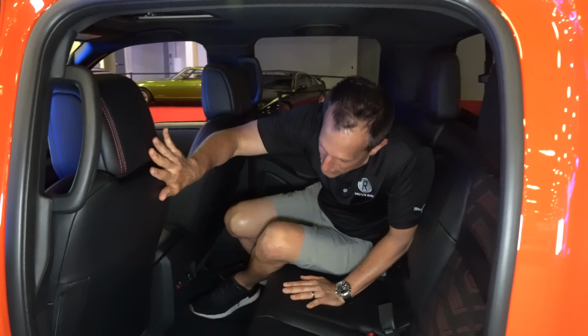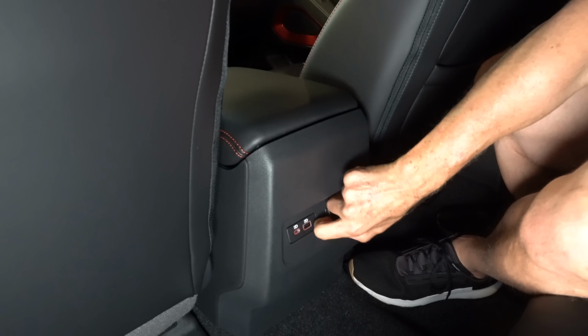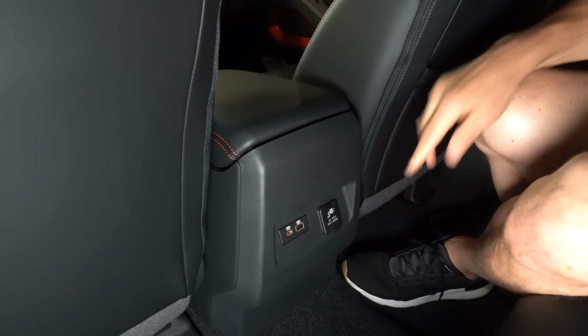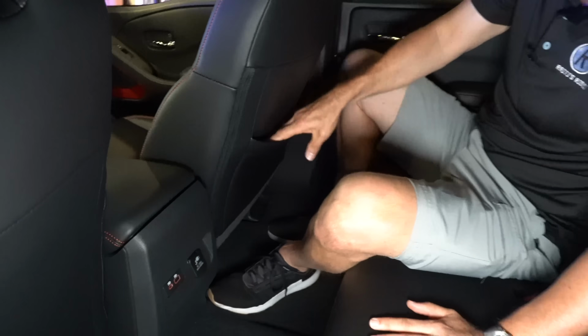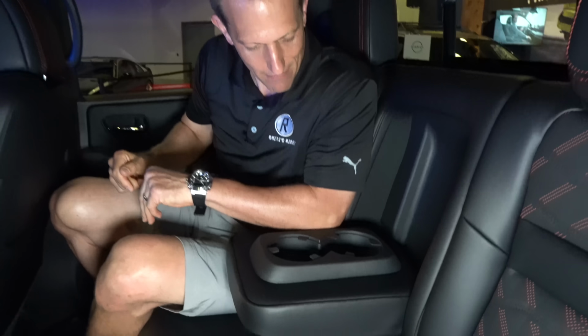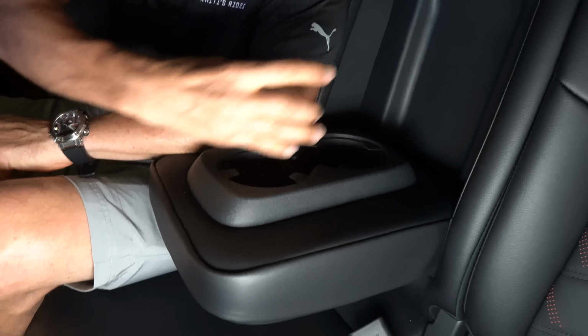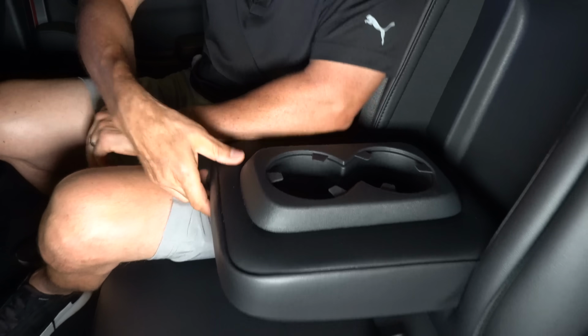The good news though is you have the nice leather all the way around, easy to clean. You have USB-C, USB-A, and a home power source. I have my own pocket back here, so I could easily put, I would say 3 boxes of Girl Scout cookies. Do-si-dos and Tagalongs are my favorite. You do get a nice armrest. It has just enough real estate for a human arm and large cup holders for those super Slurpees.